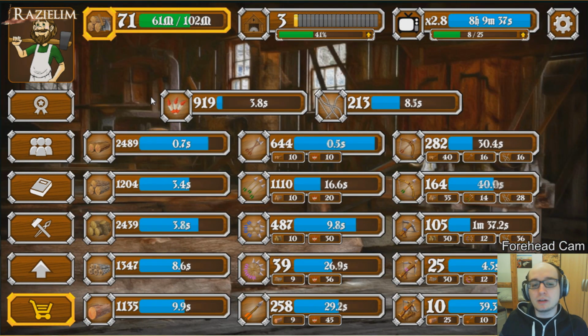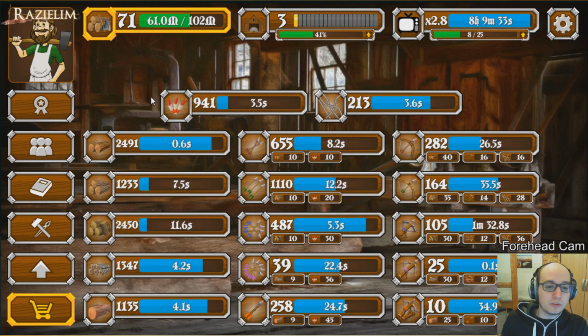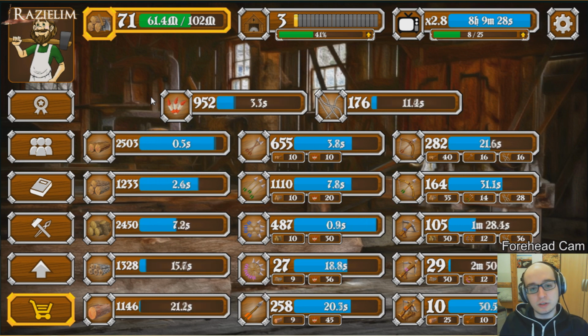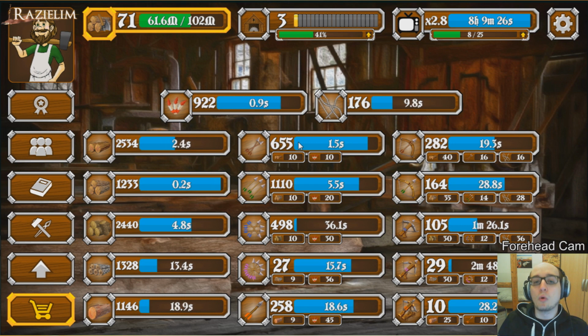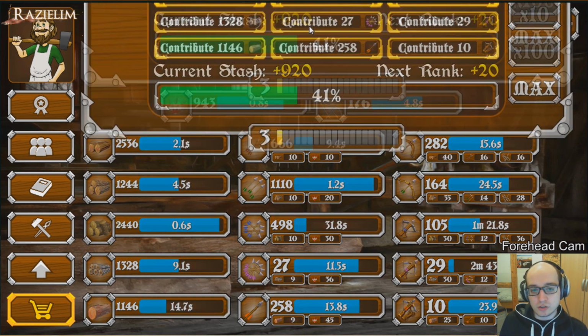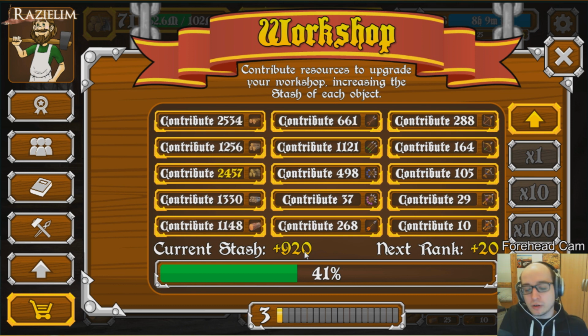In order to craft more items, you need to make sure that you get more of the base resources first, like wood, feathers and bowstrings, and then when you craft them into the other items, you get more of these and you get them faster. There's also a way to increase your stash. So up here we have the workshop, which basically gives you a bonus to your stash depending on how much stuff you put in storage, or you just contribute resources.